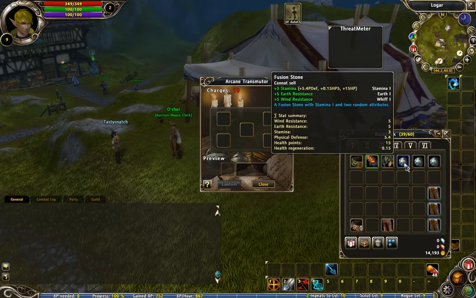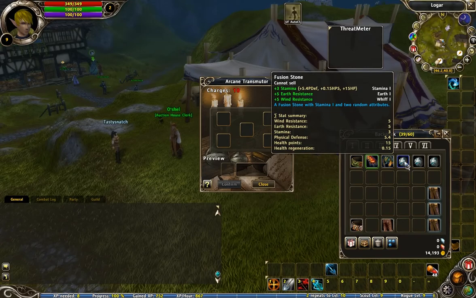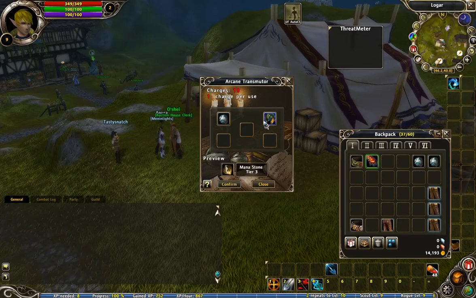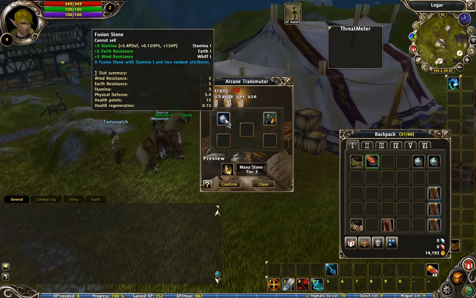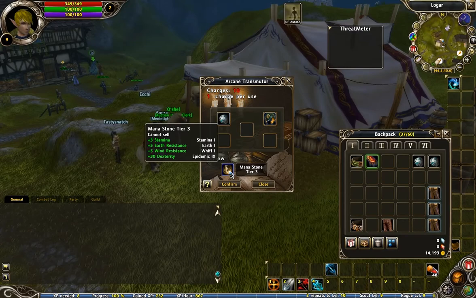Now what we've got to do is take the fusion stone and put it with an item where we want to combine. Okay, and that takes one charge. So let's just put it in here. It's going to show you a preview. So we're going to take this fusion stone, and we're going to put 30 dexterity and make a mana stone. Okay? Now, it's important to know, when you put the item in that you're going to take the stats off, the mana stone becomes the same tier as the item. If you notice, the fusion stones don't have tiers. They're just blank. The tier comes from the item. So if I put a tier 2 item in here, it would give me a tier 2 mana stone.